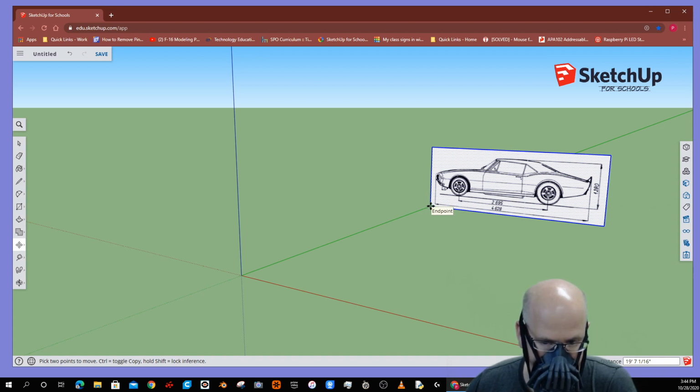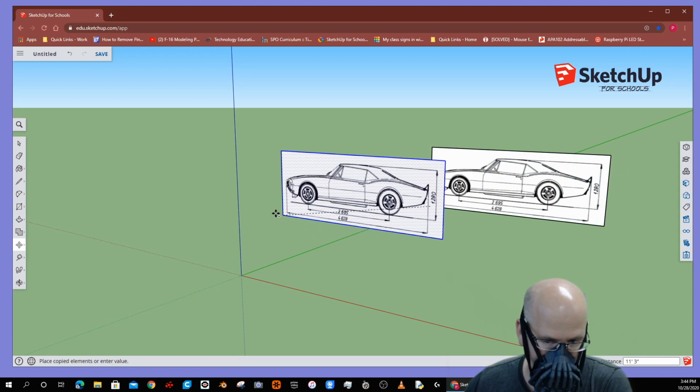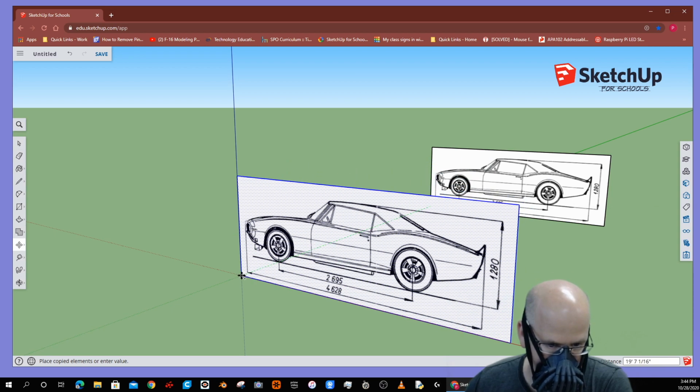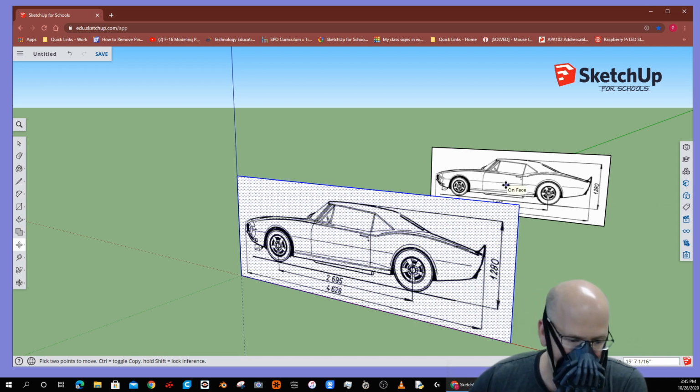We are going to create a copy. Hit the control button on the keyboard and pull the copy to the origin and click. Now, we will be editing this orthographic projection in front of us. And this one back here will be used as our guide.